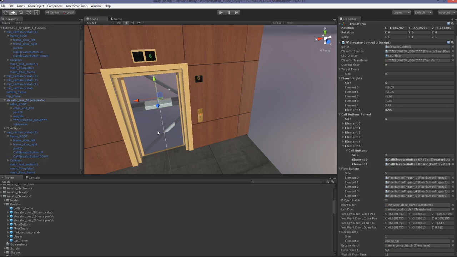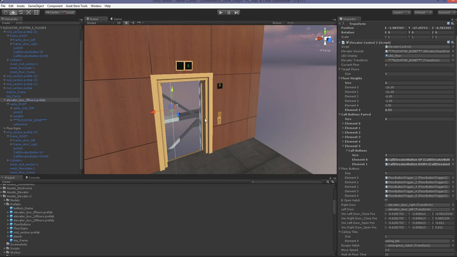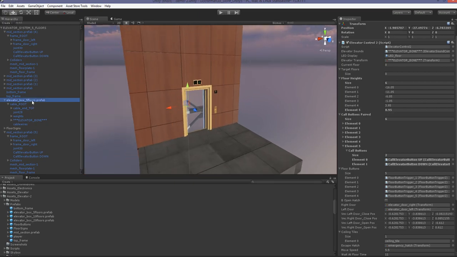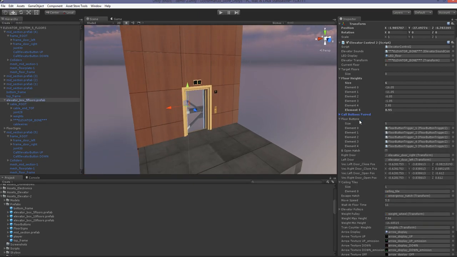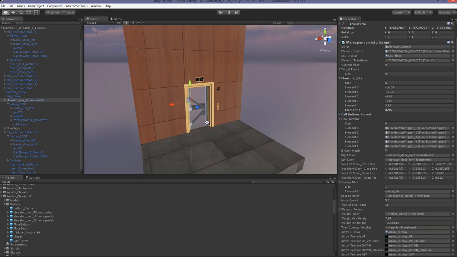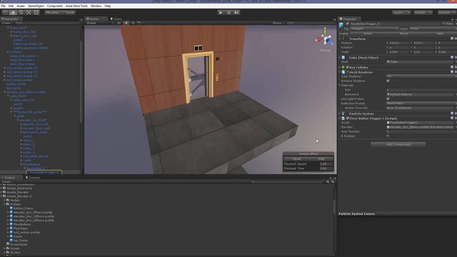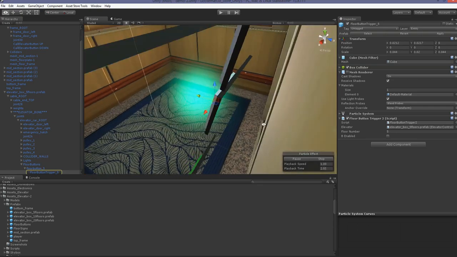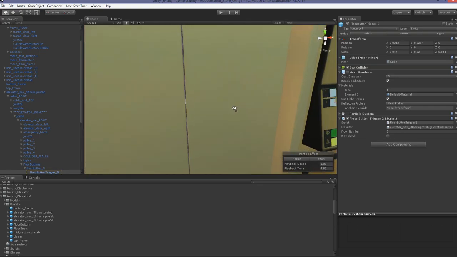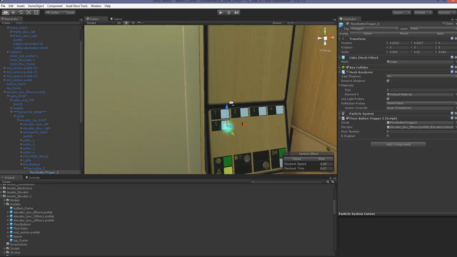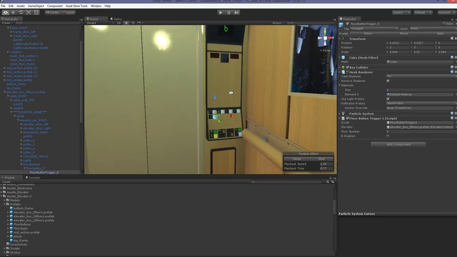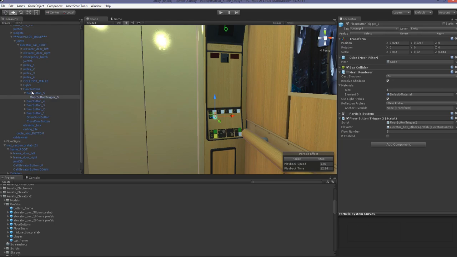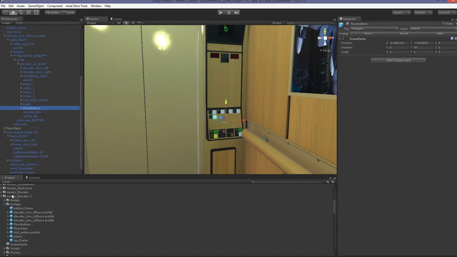And there we go. Now we have the sixth floor call buttons linked to the elevator box. Next thing we need to do is set up the floor buttons. The floor buttons are basically the buttons inside of the elevator box. Currently we only have 5 buttons for this elevator system. So in order to add the sixth button, we want to drag this floor buttons prefab under the elevator car route.